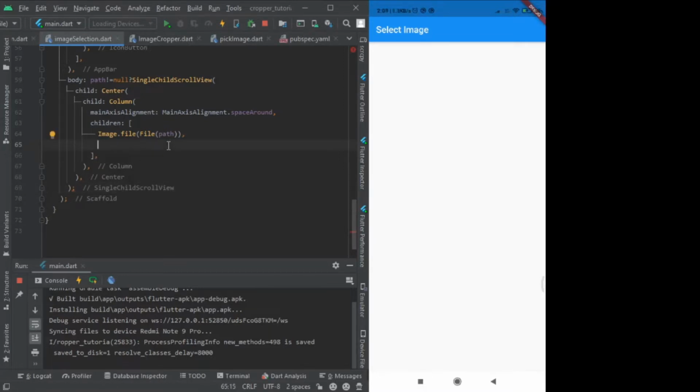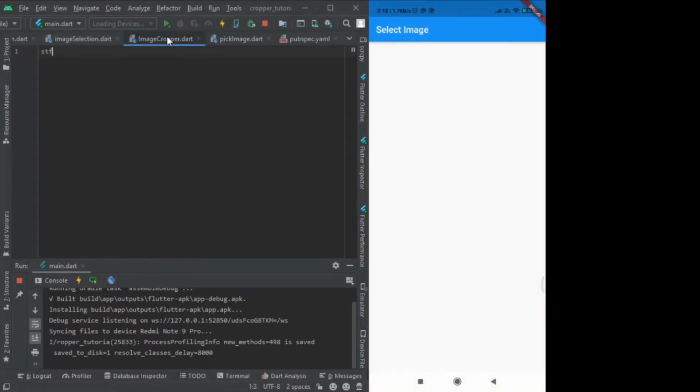So now we are going to add a text button to it. So once we are done with it and pressed, we are going to navigate it. So let me just create a basic architecture for it.